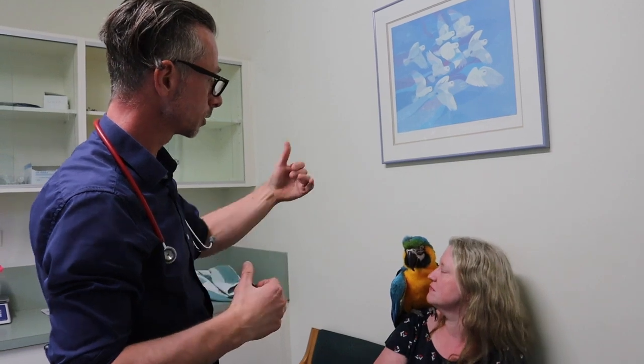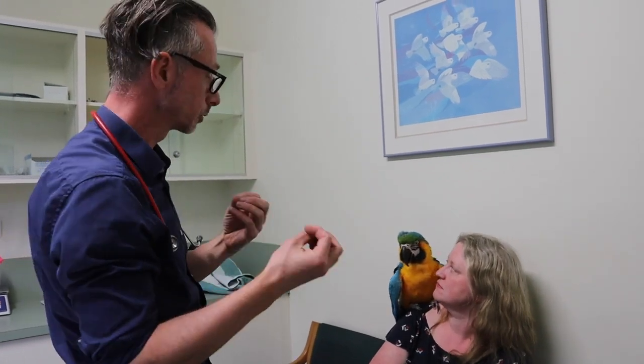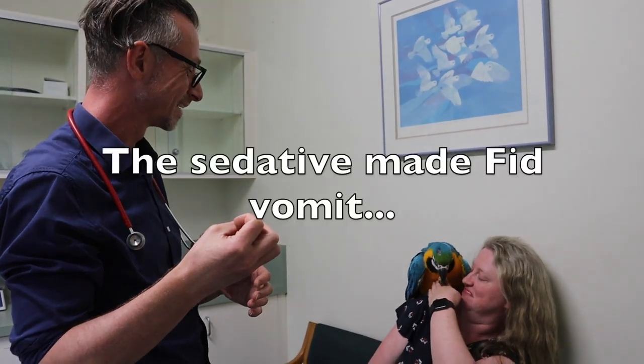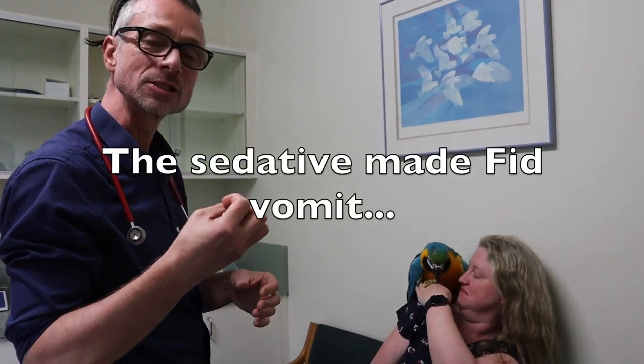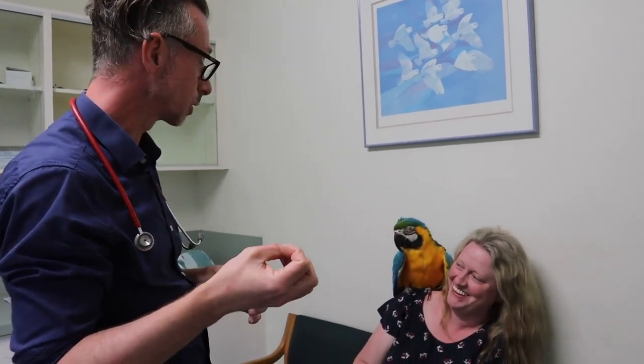So he's in very good condition. His feathers are really good - he's had a knock on his head but it doesn't look like it's caused any significant injury, though it has pulled some of the feathers out. He's certainly bright and alert even with the sedation on board. He's got no discharge. He is a bird that does get allergies - it's commonly seen in macaws, especially here in Australia where we have to be very careful, especially when you have macaws with feathered down birds.